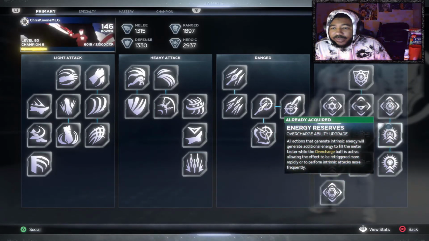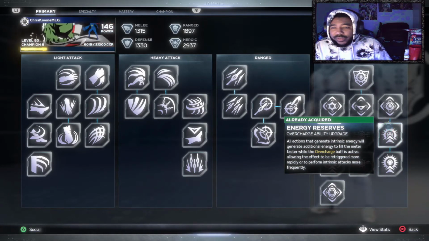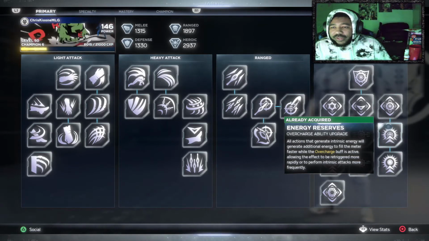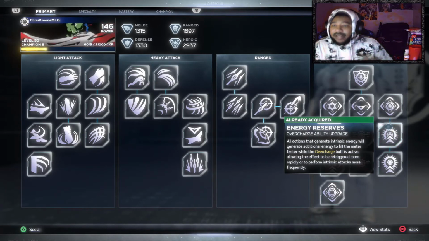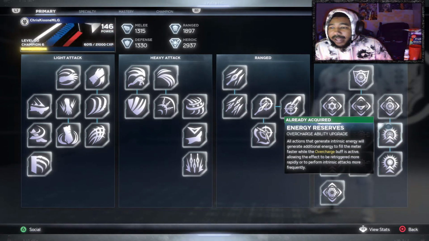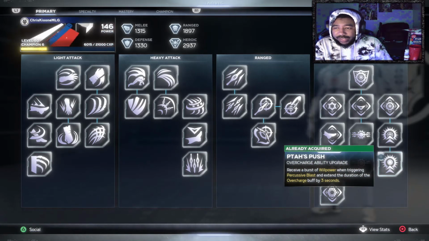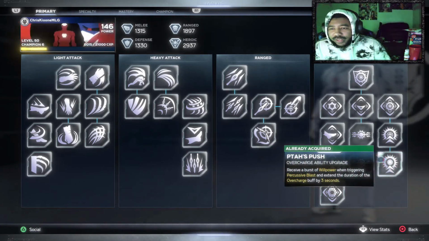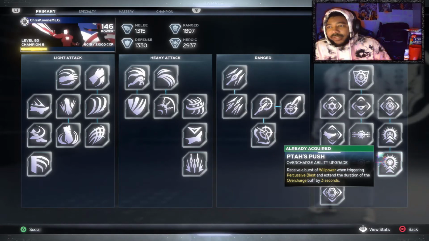But also energy reserves. All actions that generate intrinsic energy will generate additional energy to fill the meter faster while the overcharge buff is active, allowing the effect to be retriggered more repeatedly, so he can continuously go back and forth without activating his ability to get his energy up, plus with that additional 5% we see in there. Also, you receive a burst of willpower when triggering it. It extends the duration of the overcharge buff by 3 seconds as well, so that's very healthy.